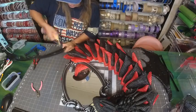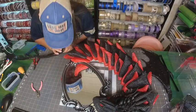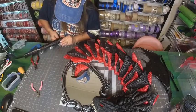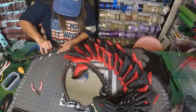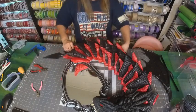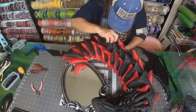I'm gonna do the same thing. Now, if you don't want your tail to be on permanent, just use the bracket that's attached. But I sell these, so I don't want to sell them and have the customer have to put anything together. Does that make sense? I want it all to be attached. I'm thinking about right there. Now I will turn this over so you can kind of see where I'm attaching everything.